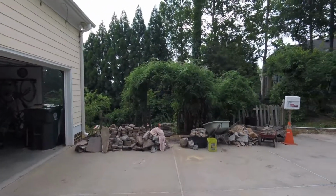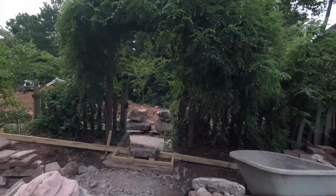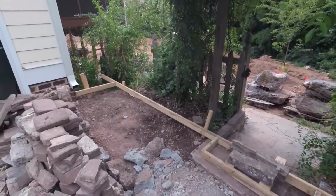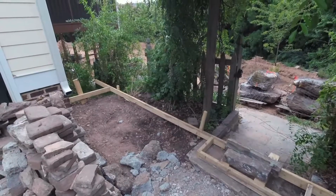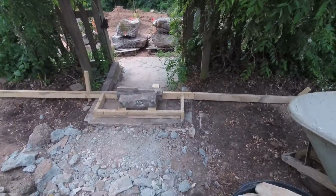Okay, so I'm going to walk through and take a look at all the construction we're having done. This is to help document where some of the irrigation lines are being put and things like that. So we're having this over here done in concrete so we can put the garbage and recycling cans there. Step is being redone in concrete.